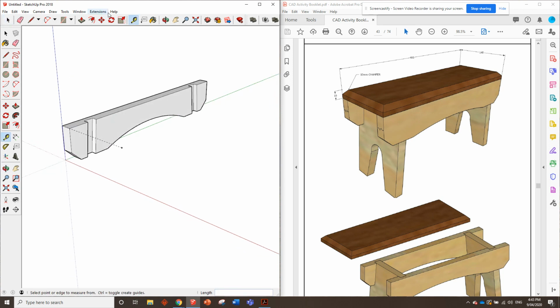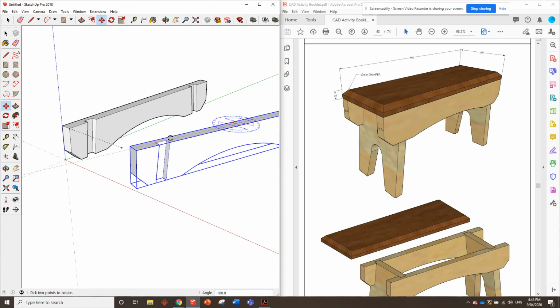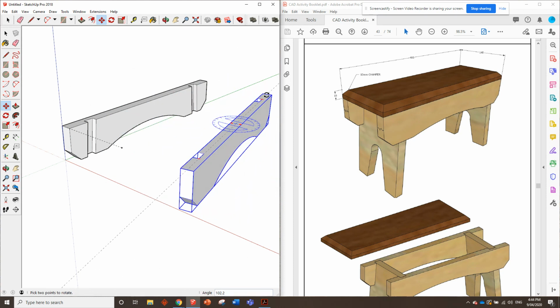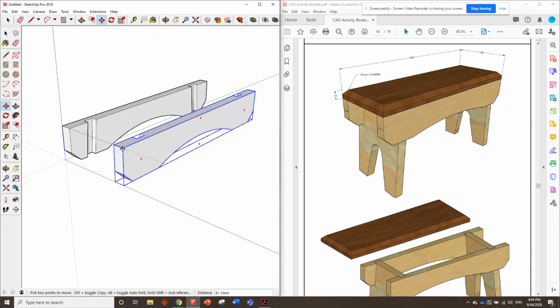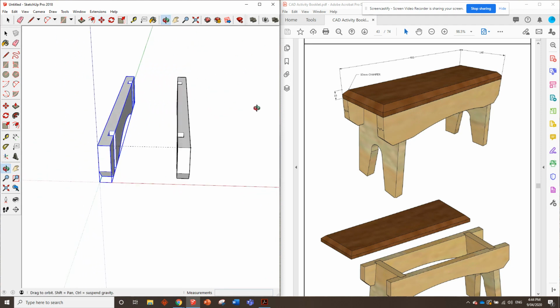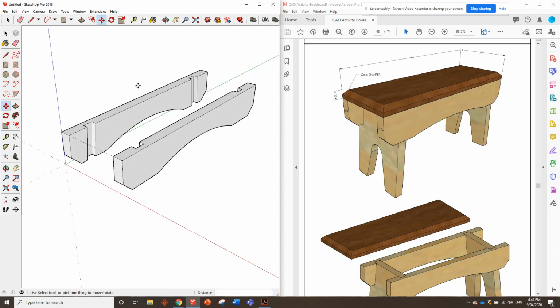Okay, we'll grab the move tool, hit control to make a copy, and we want to move it across, but we need to flip it. Or again, we could grab one of these red nodes and just rotate it. What do they want? 90 degrees. There we go. So we grab the move tool again and just drop it on that guide point. Okay, so those two pieces are now 140 millimeters apart, and that's all we need to do with them, I think.